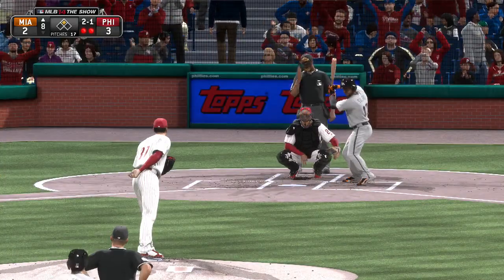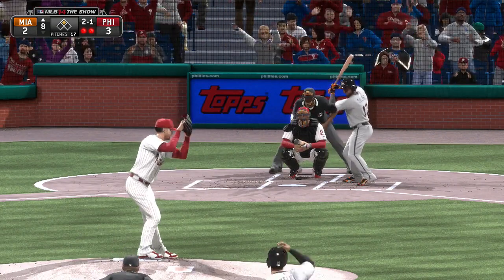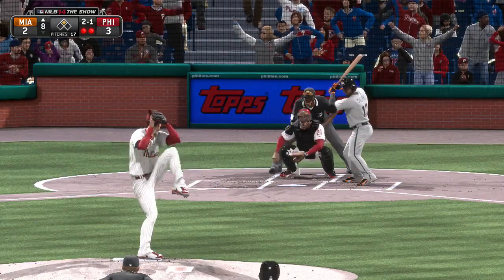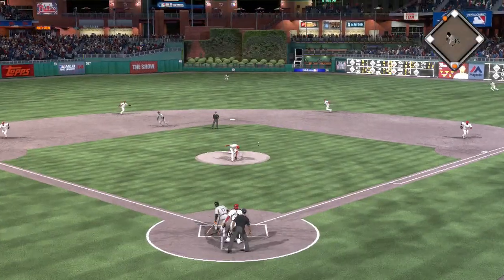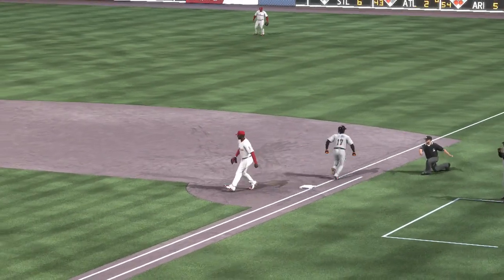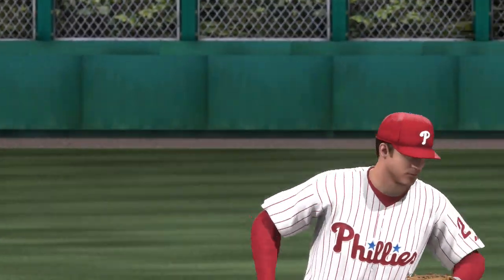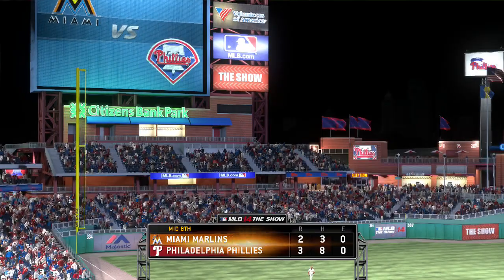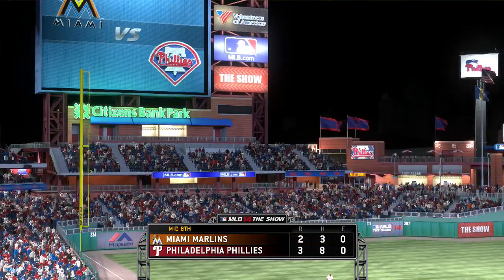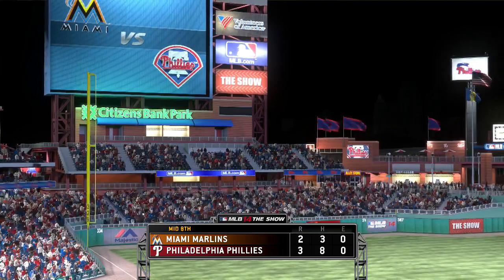Runner in scoring position at second with two down. And a swing and a bouncing ball back up the middle. And the off-balance throw gets him as he takes away a hit and the side is retired. Marlins get one here on a couple of hits. Home half of the eighth straight ahead. Phillies lead this one 3-2.